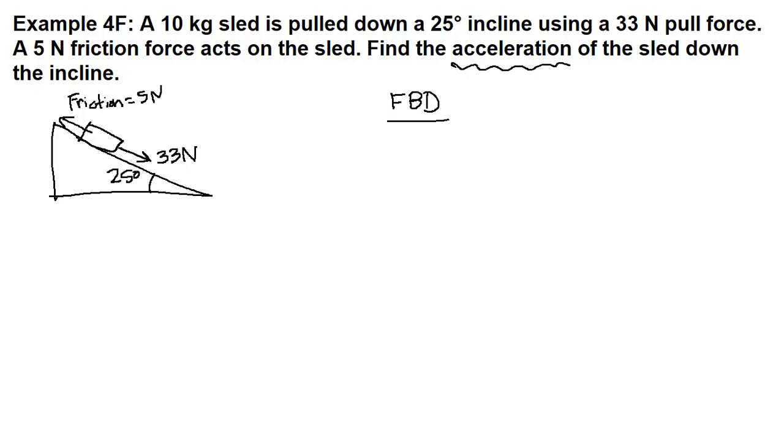Now the really key thing here is when we have any ramp, we are making a new set of coordinates in this tilted coordinate system, where we're treating x as being directly along the ramp, so parallel to the ramp, and y as being perfectly perpendicular to the ramp, a 90 degree angle away. What will be useful for us to do is to always draw that new tilted coordinate system near our free body diagram, that way we have a sense of what direction all of our arrows and vector components need to point.